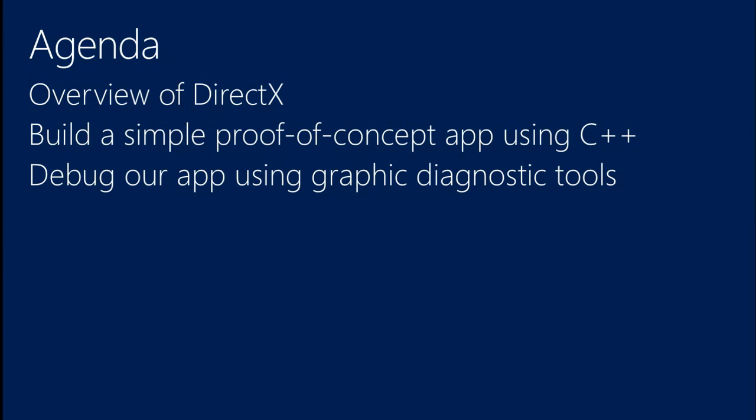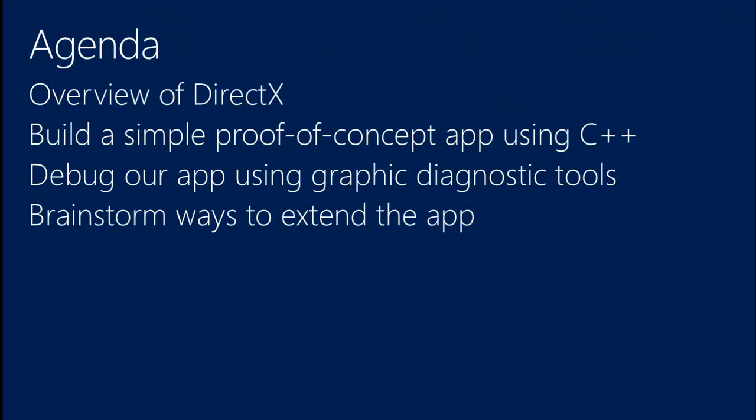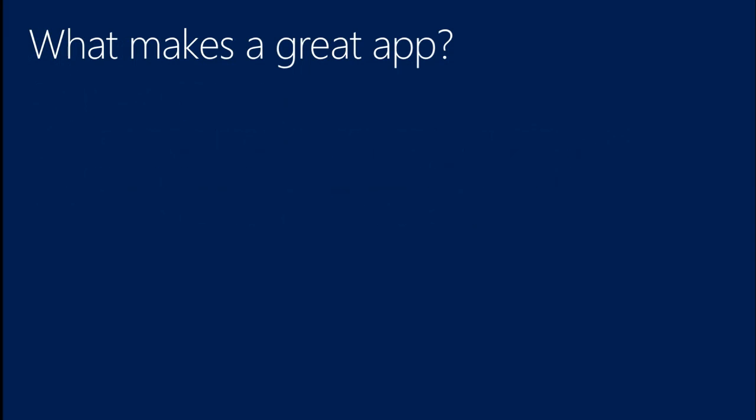So we're going to debug our app. We're going to think about ways that we can extend that application. So, what makes a good app? Any ideas? I'm sure there's lots of ideas. You guys probably have lots of apps. What attracts you to the apps that you use the most, other than necessity, like the email app?